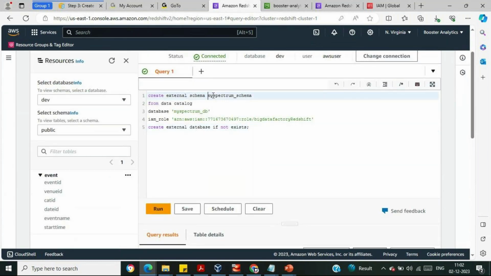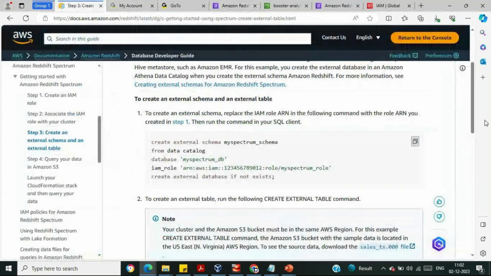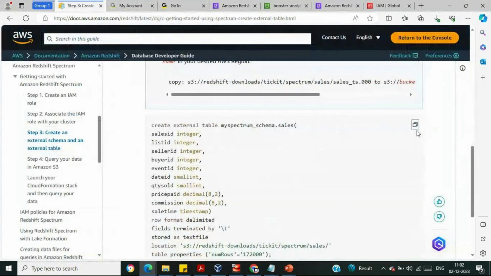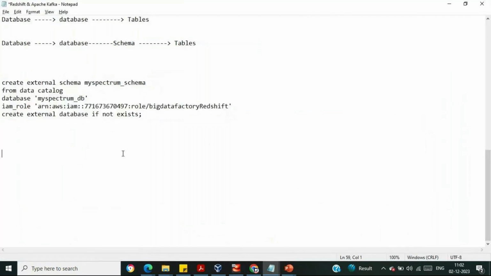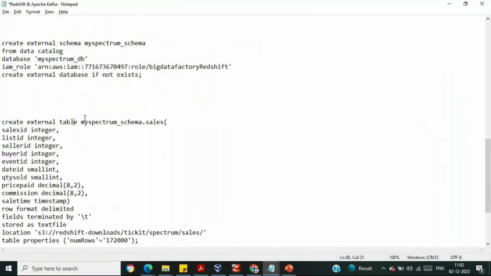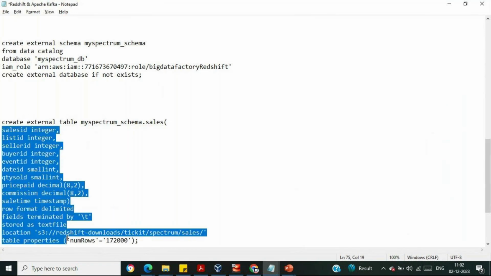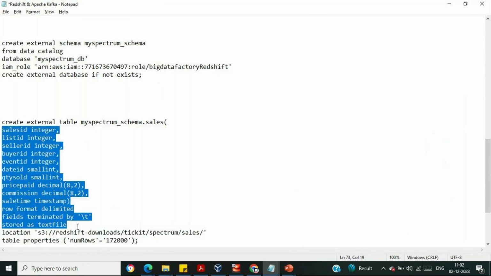So by utilizing this my spectrum schema, we just need to create a table. This is the way in order to create that particular table. I'm going to create a sales table, myspectrum_schema.sales, that is the table I'm going to create, and this is the structure of that table.